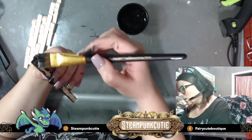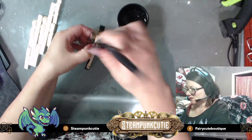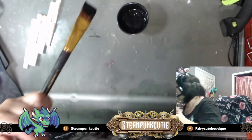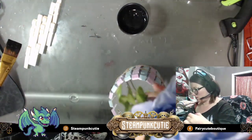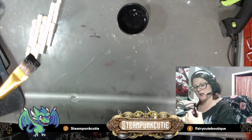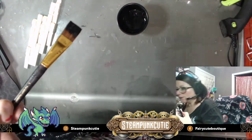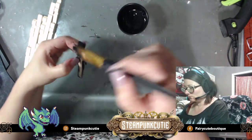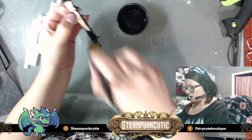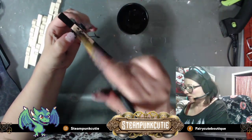The top down below. Wondering if I'm painting this enough back here because I need to. Wait, what did I do here? I did it white. I'm wondering if I should have done it black. I'm gonna have to look at that later on. Okay. I might actually have to do it black. It's okay. I'll do that later. I'll see when I glue it together and see what it does.